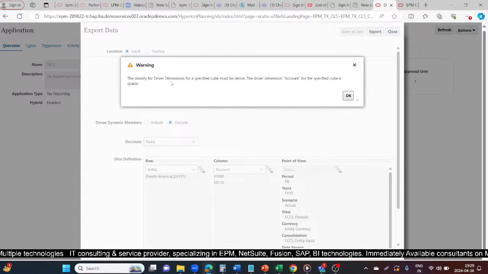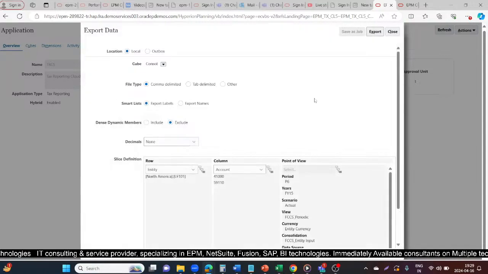The density for the driver dimensions for a specified cube must be dense. The driver dimension account for the specified cube is sparse.